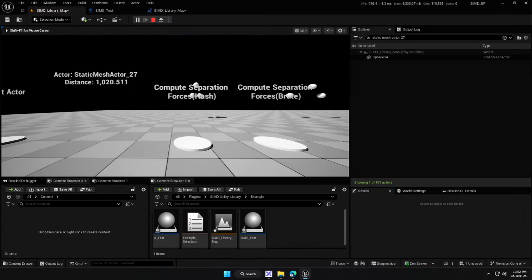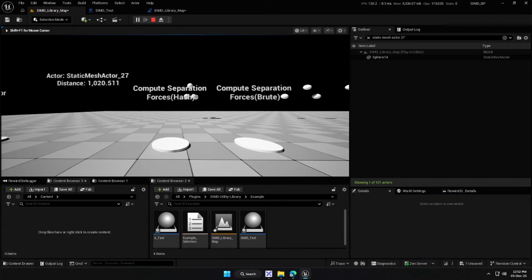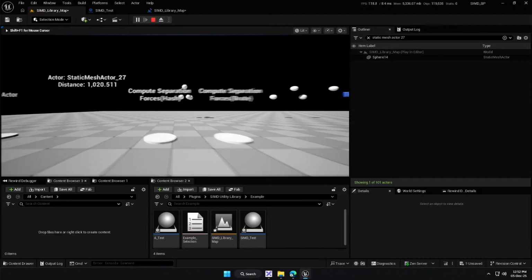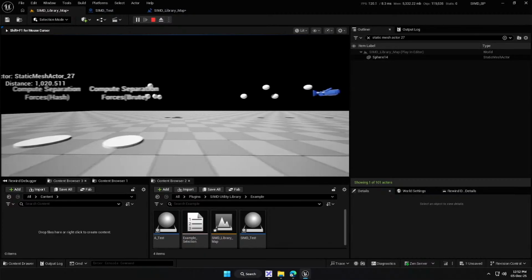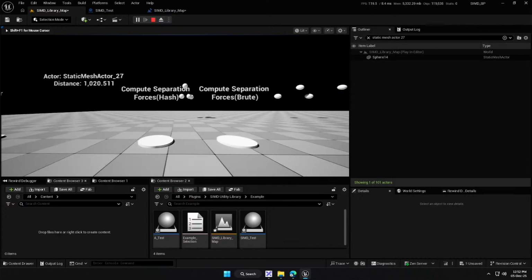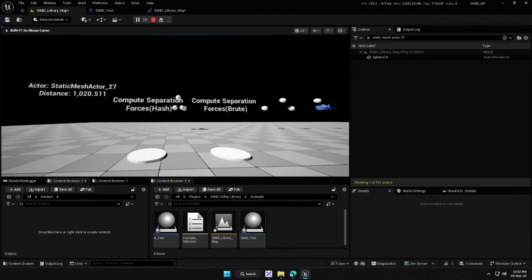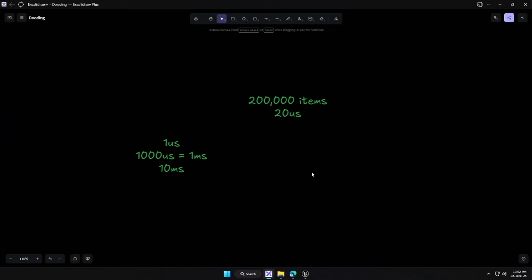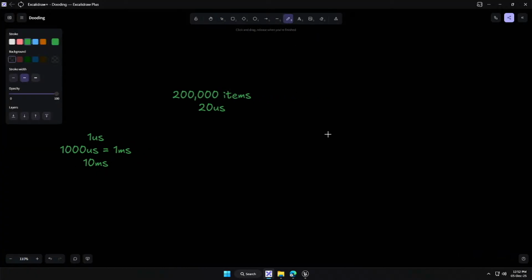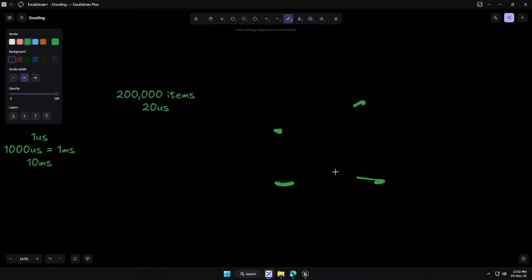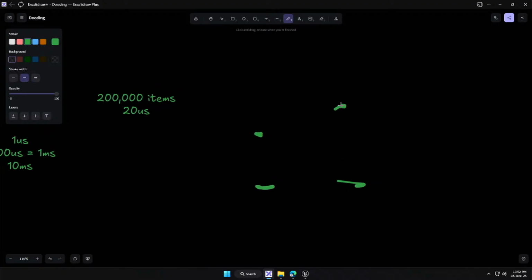Compute separation forces. So this one is interesting. There is brute force and hash way. Let me explain what this does. Compute separation forces basically means, let's say we have some points. This point checks, hey, how far are you from me?